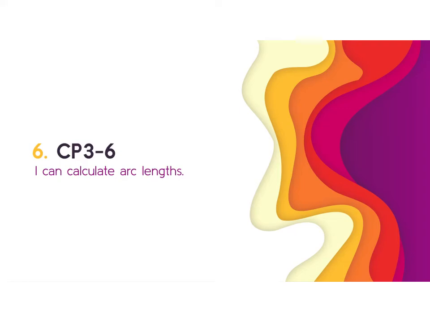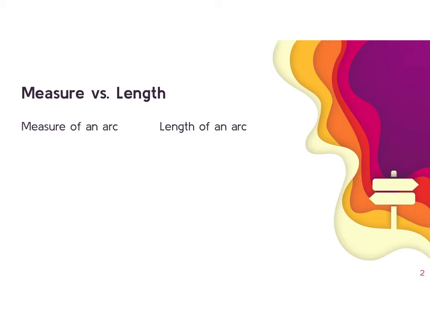In CP3-6, you're going to learn how to calculate arc lengths. Before we get into this lesson, it's important to make sure that you remember and understand the difference between measure of an arc and length of an arc. So for example, if we have a circle like this, and it's asking for the measure of this arc, that is the same thing as this angle. Okay, that arc is the measure of that angle.